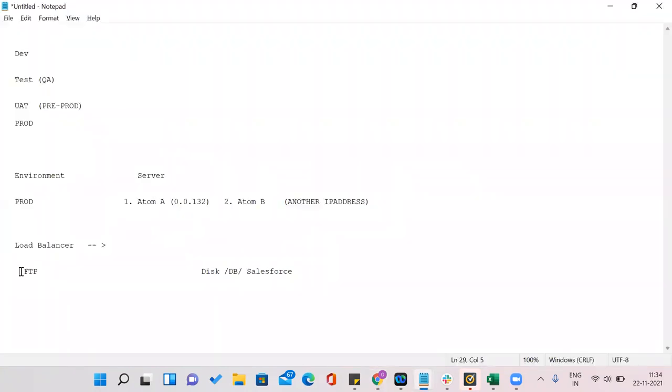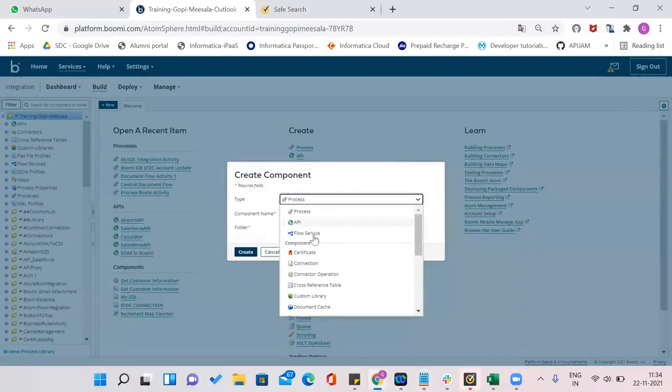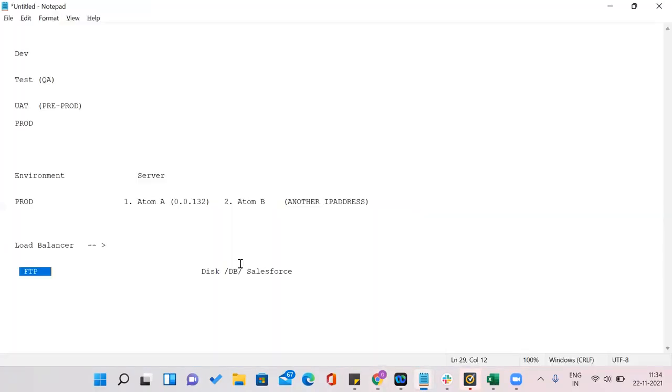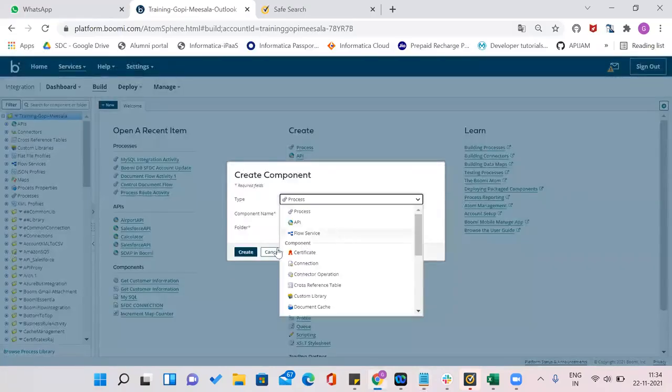How are we going to connect to the FTP server? The connection will help you create that. How are we going to establish a connection between Boomi and FTP, connect Boomi to Salesforce, like any SaaS adapters, connect Oracle DB from Boomi, or connect disk, meaning the local file system, to Boomi? These connections will help you.